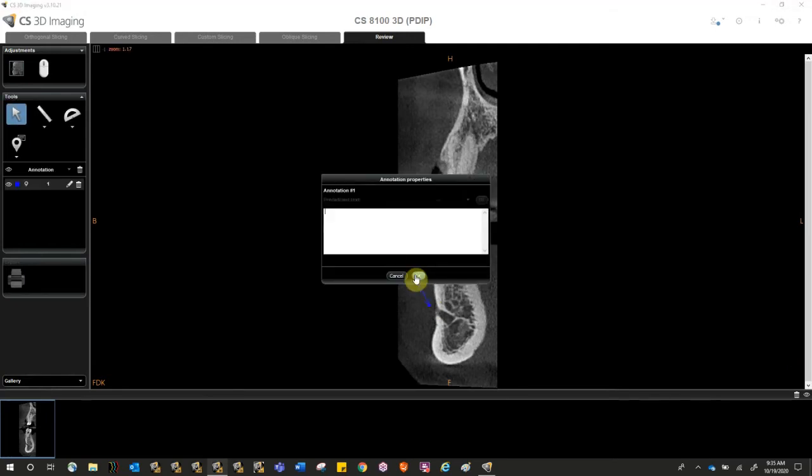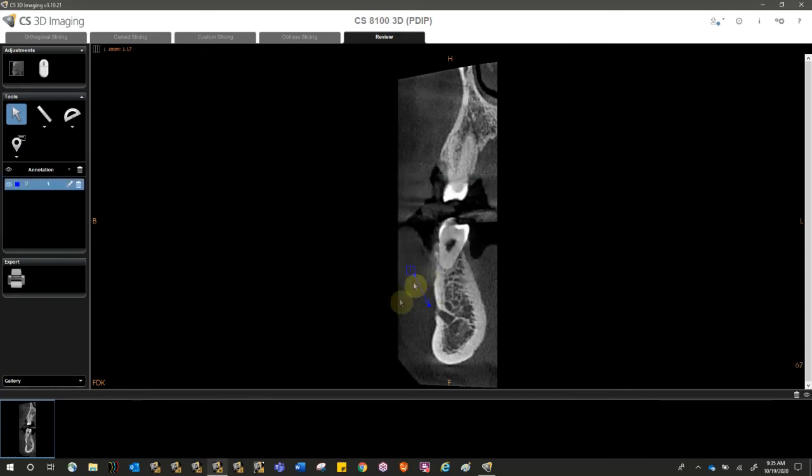At that point, then you have over on the left-hand side, you get the little properties tool for this annotation itself. You can show or hide it with the eyeball. You can change the color. It'll tell you what it is. It will say that this is annotation box number 1. And then if you wanted to edit it, you could, just right here, okay? Or you could delete it if you wanted to.